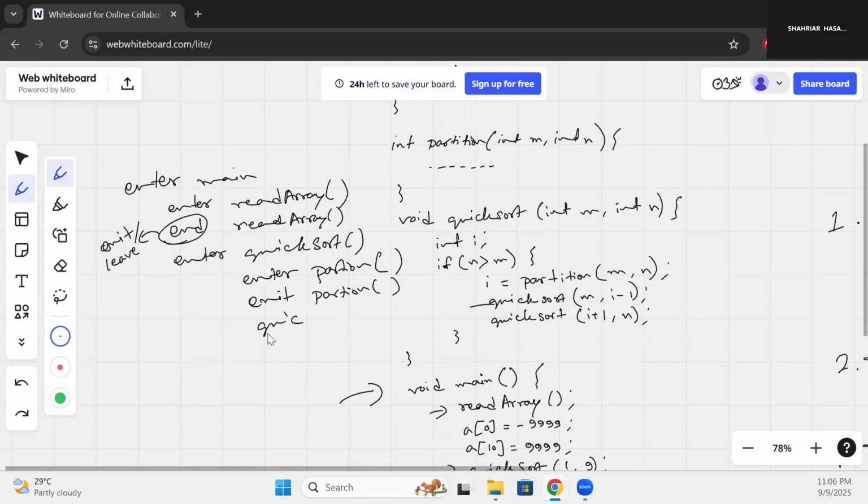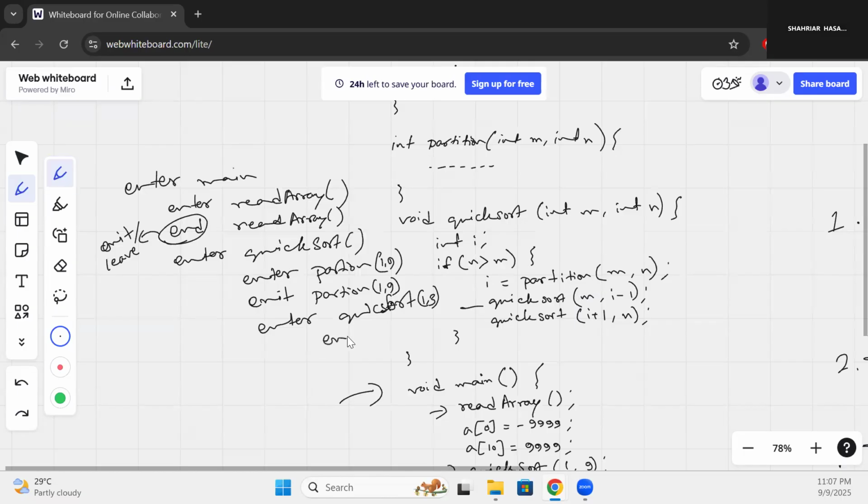So sorry, we will enter the quicksort function with certain parameters. Now, let's say this parameter is 1,9, and then we have for partition also 1,9. And for this quicksort, after that, let's say 1,3. Like these are the parameters I'm passing. Now, once we enter this quicksort, which is basically again starting from here, we have what? Inside this quicksort, the first thing is entering this partition.